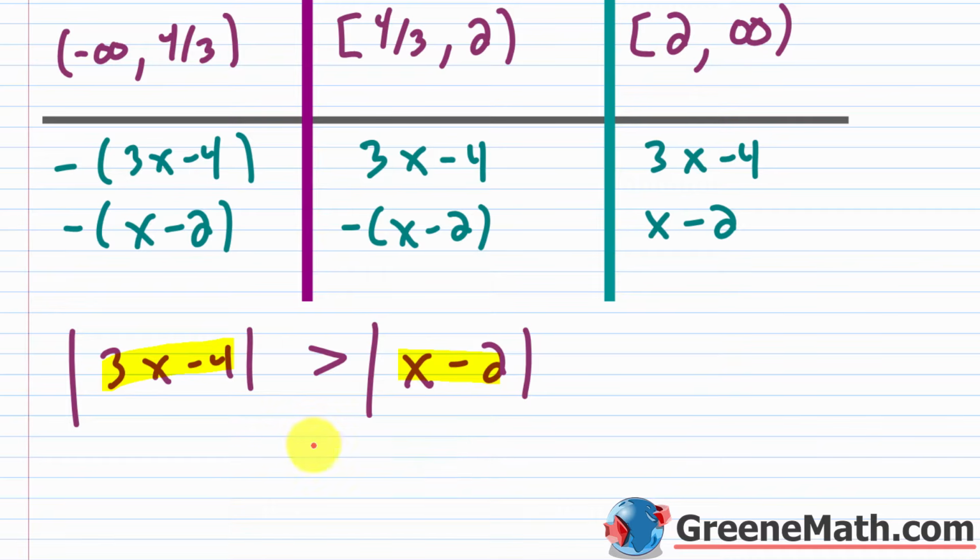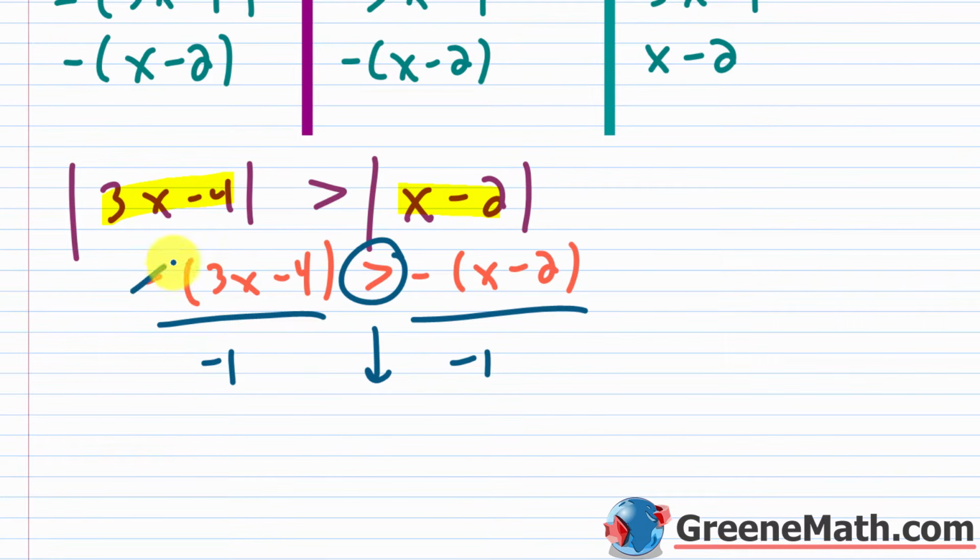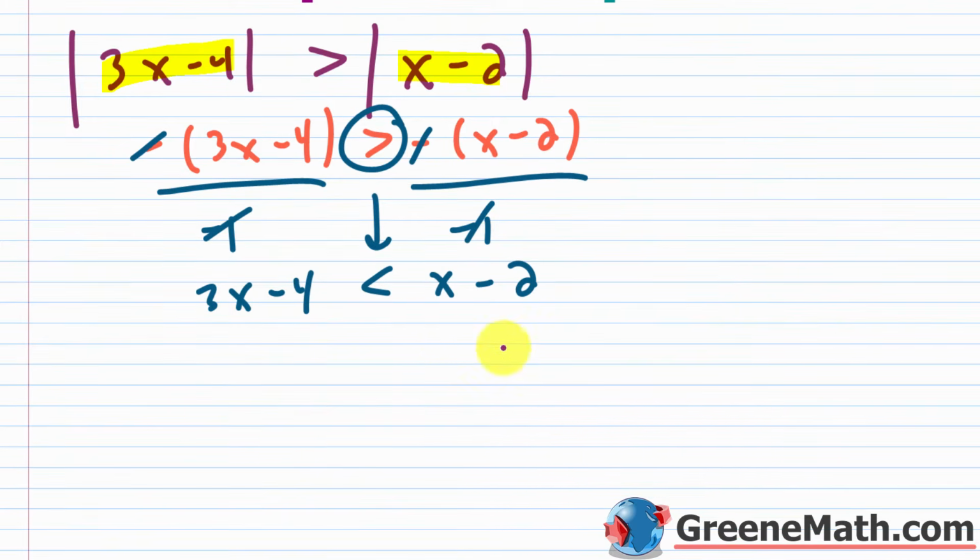So we're going to think about this first guy where both of these are negative. So I want the negative of the quantity 3x minus 4, and this is going to be greater than the negative of the quantity x minus 2. So here you could distribute the negative into each, or you could just divide both sides by -1, and flip the direction of this. Again, that doesn't really matter, but this would cancel, and you would have 3x minus 4. I'm going to flip this to a less than, and this is x minus 2. Maybe that's quicker, maybe it's not. It just depends. Let me show this as canceling so nobody's lost. So from here, I'm just going to subtract x away from each side of the inequality, and I'm going to add 4 to both sides of the inequality.